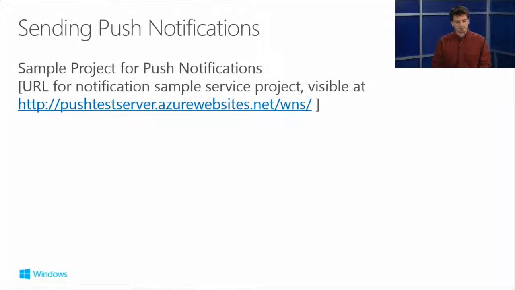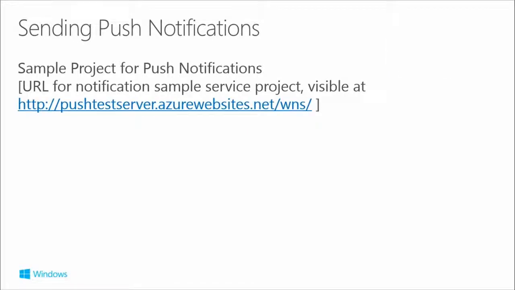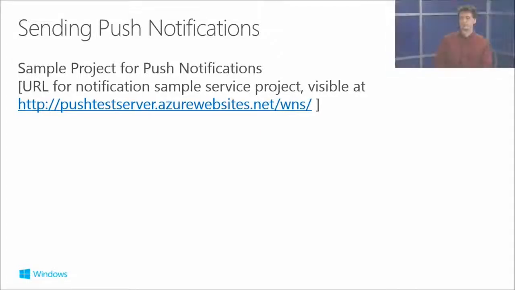Okay. So sending push notifications, there's a sample project for sending push notifications. And that's at pushtestserver.azurewebsites.net/WNS. We'll see that again. And anybody can use this? And anybody can use this. I actually have a link to the code, so you can download the code for this service and use it later on.